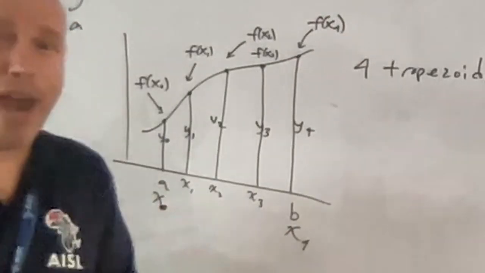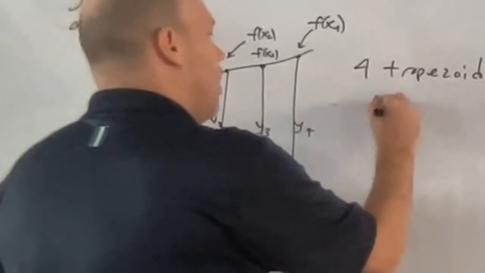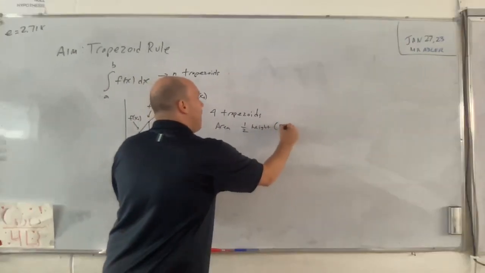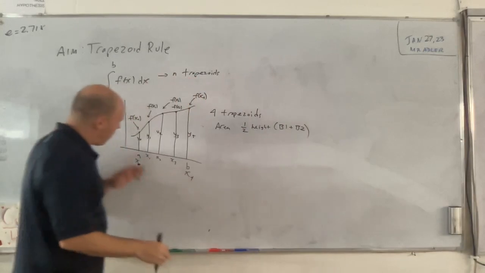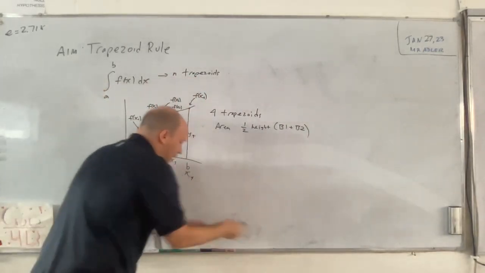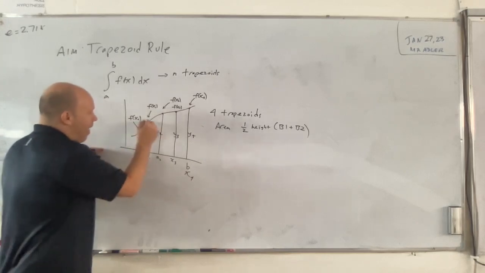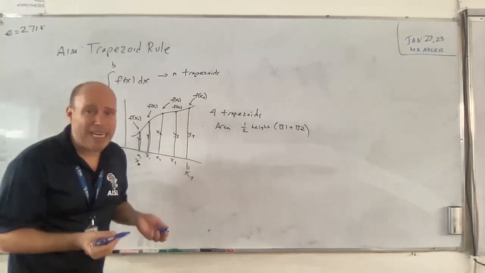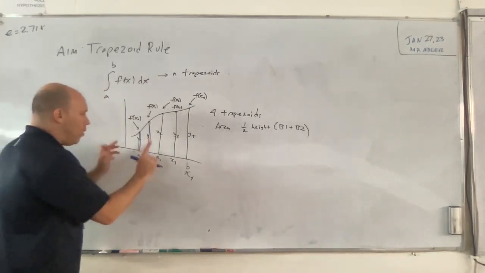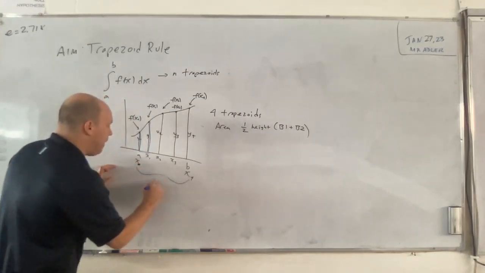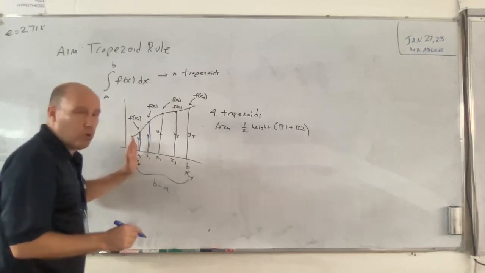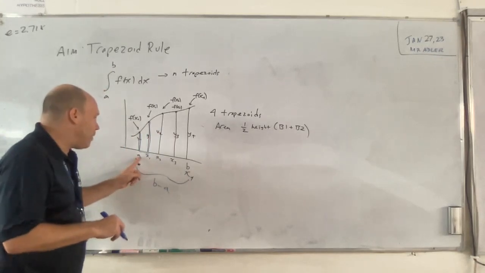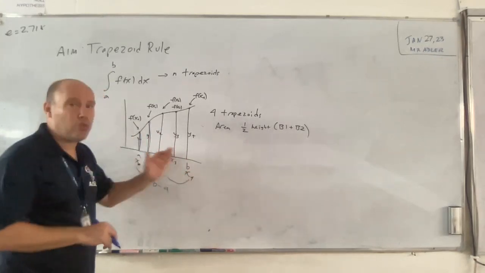Now we're going to find the area of these trapezoids. I know the area of a trapezoid is 1/2 the height times the sum of the bases. In the first trapezoid over here, the first height and the second height are my bases. The question is, what is the height, the distance between the bases? Let's think about this. This whole distance here is b minus a. Because if this is 2 and this is 8, the distance is 6. If this is 10 and this is 20, the distance is 20 minus 10.